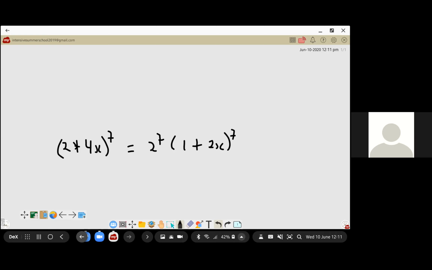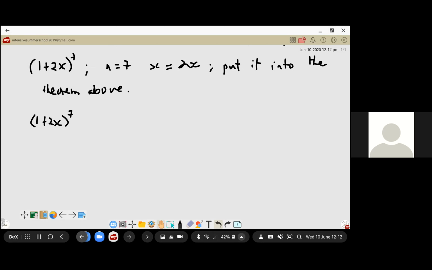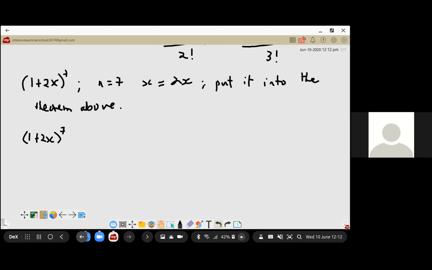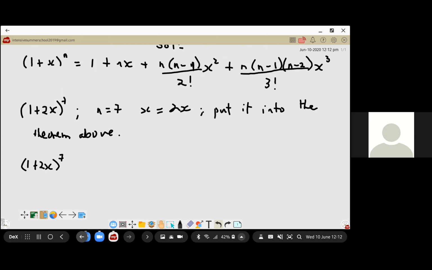The only problem is that if you have something like this, we can't apply it straight away. We have to break it down to this first before we can apply it. You can't use it unless it is in the form 1 plus something. Then you can use it. So take note. We can use the 1 plus x expansion even for non-positive integers. Good. That's a good question. Let's go on.